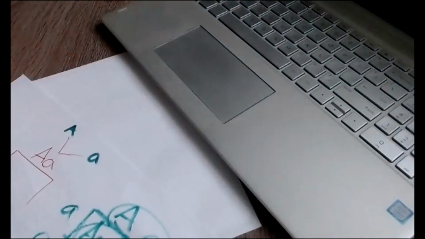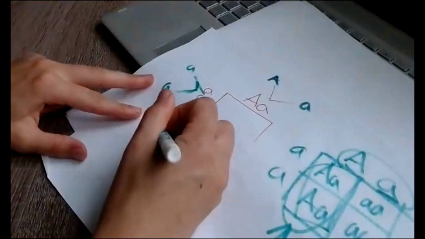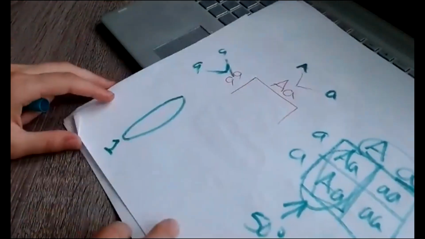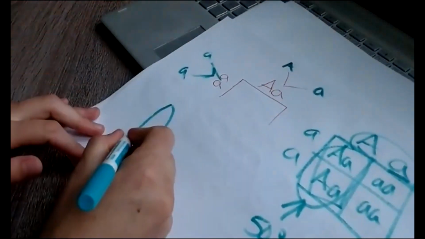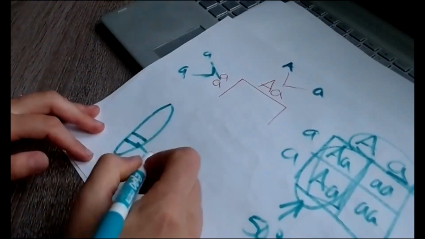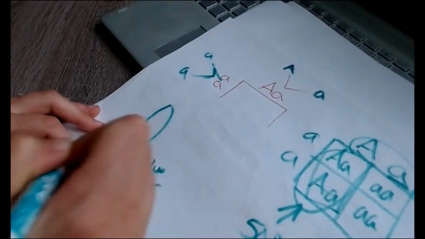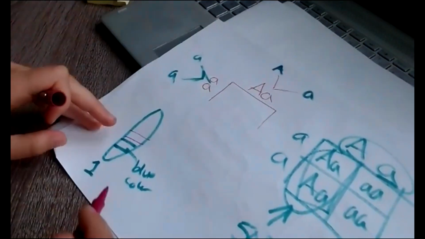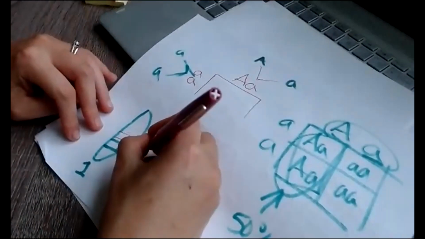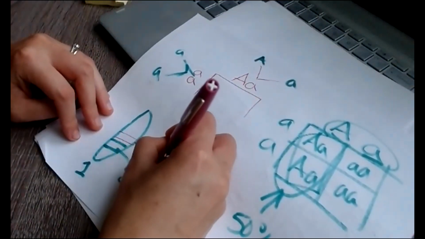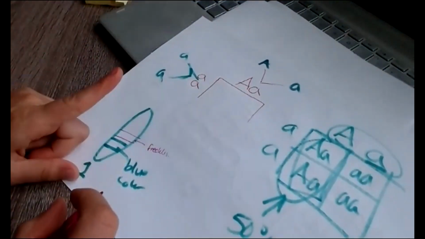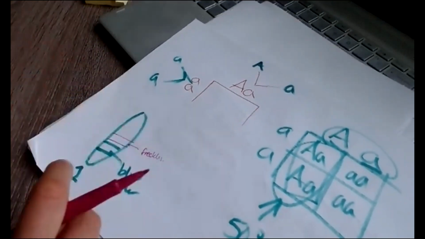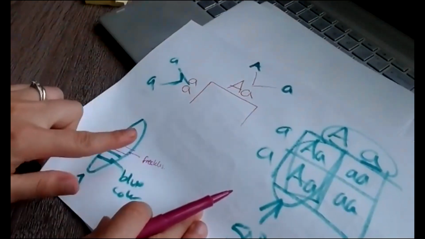So if I have chromosome 1 right here, with this gene that gives me blue eye color, and then I have another gene right next to it, and this gene is, I don't know, for having freckles. It's one of the alleles for freckles. So one of the alleles for blue eyes, and then one of the alleles for freckles. These genes are going to travel together.